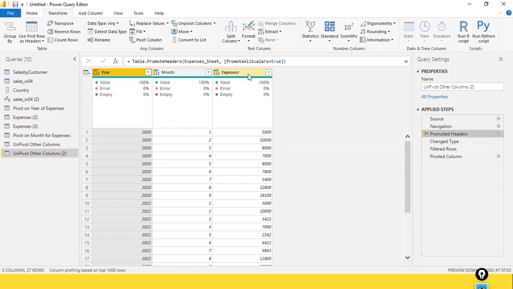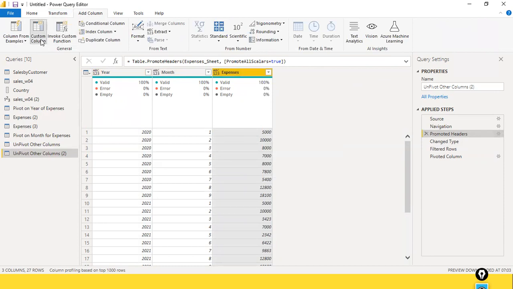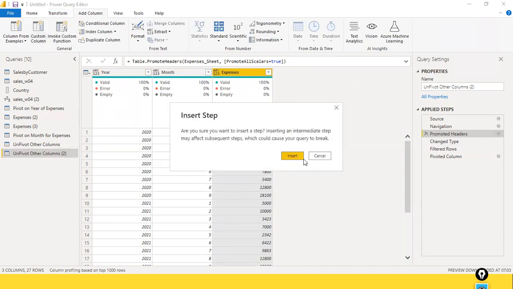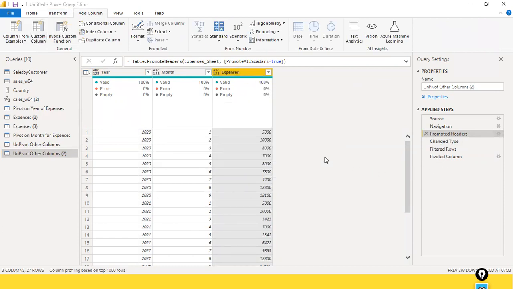What we will do is create another custom column. But here we cannot insert the data. Can you use column from examples? Yeah, we can use it, but it is not much helpful.